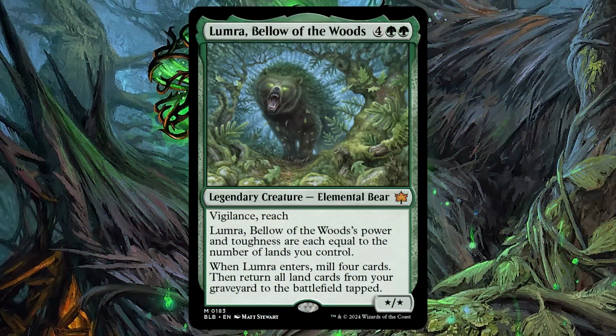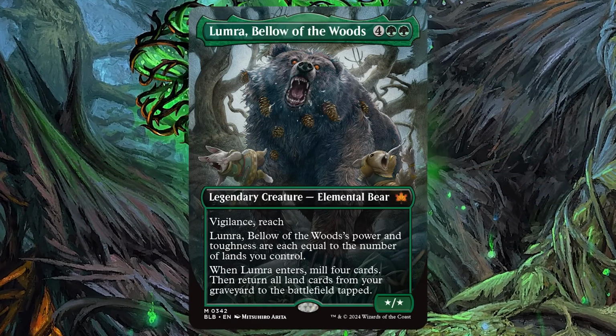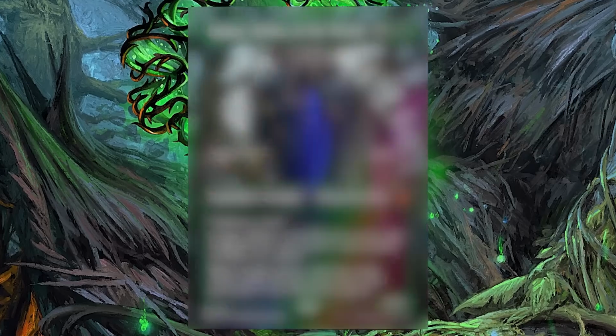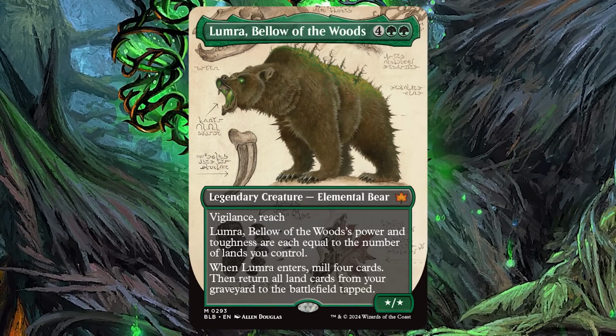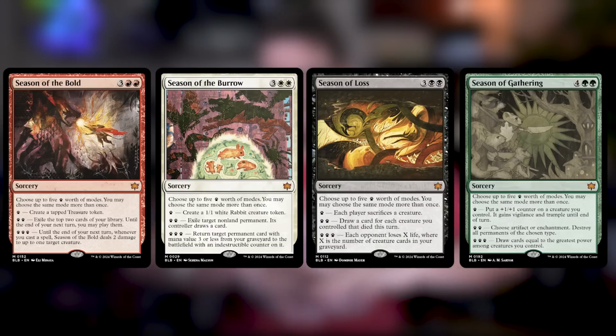I focused on Hugs, but I think the better lands matter creature from this set is Lumra, Bellow of the Woods, but that was spoiled so early on that I'm not really going to give it much attention here, but definitely wanted to give it a shout out because it is awesome to just ramp all those cards onto the battlefield. All right, we're at number 2 now, and this is where I want to talk about the season cycle.